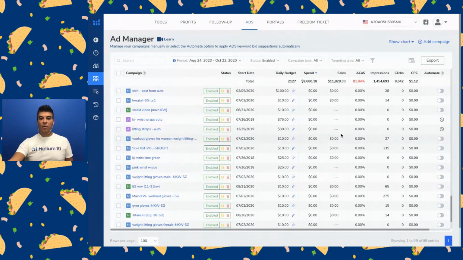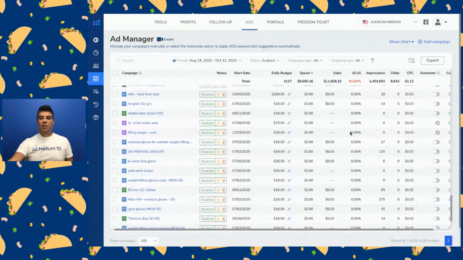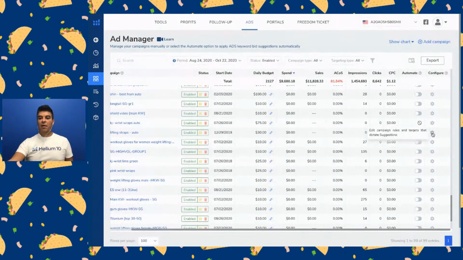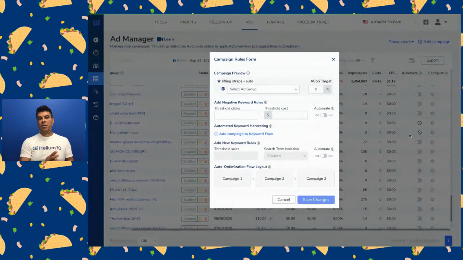So what I'm looking for at the beginning here is an auto campaign, because like I said in our campaign builder, what we like to start with, and what I suggest you start with, is an auto campaign at the top and then work your way down. So whenever you click on a campaign that's in your ad manager, that's going to be the campaign that's top. So make sure that that is the campaign that you want to then use in your configuration.